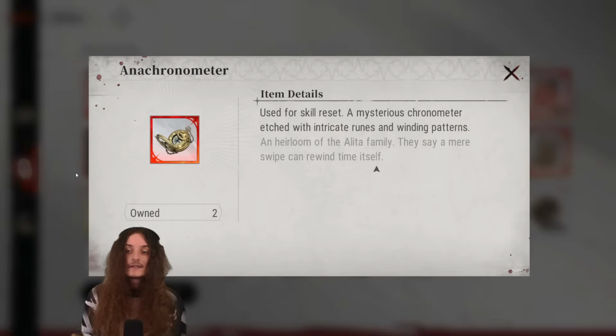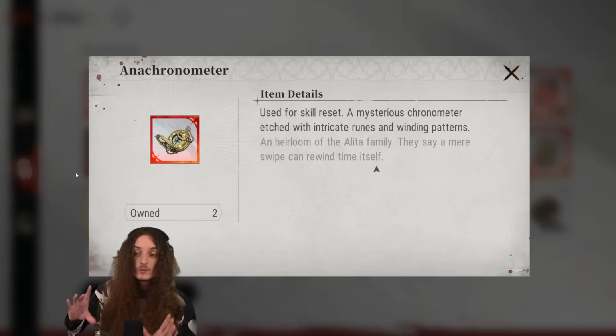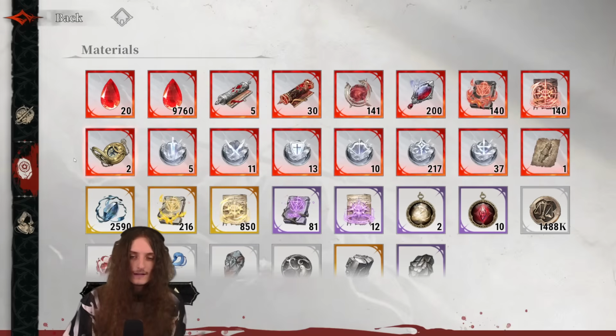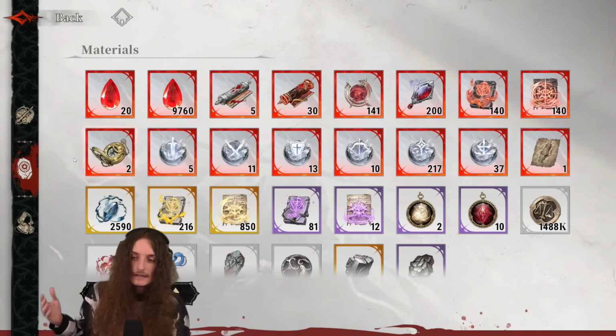Now onto the Anachronometer. The Anachronometer is used for skill resets, but it is currently unusable and unobtainable because there is no skill reset event going on. So if you were wondering why you cannot reset your skills, but you were able to do so like 3 or 4 days ago, that is because this event seems to be a periodic and reoccurring event, also indicated by the fact that these items aren't yet disappearing from your inventory. So by the next time we'll probably get 5 additional ones, and you could do, for example, 7 skill resets total.